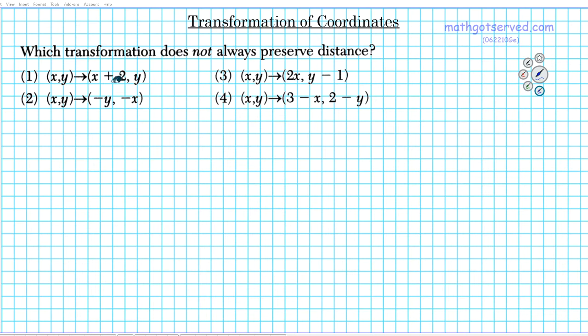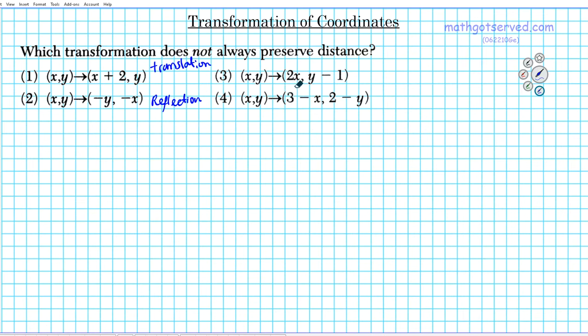The first one, if you notice, you just add in a constant to one of the points. When you add or subtract a constant to the points, what you're going to have is a translation situation. It's like a shift translation. So transformation number one is a translation. Now if you take a look at number two, you're just switching the signs of the coordinates x and y and also inverting them. This particular transformation here is simply a reflection. You're interchanging the coordinates and then you're flipping it. So this is a reflection transformation.